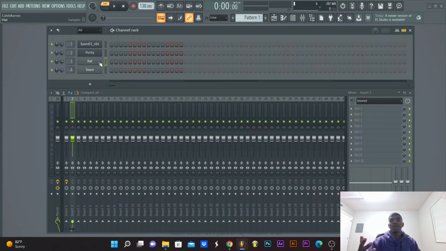But if you have those five VSTs, you can really make some solid beats. You will never really need much more past that. But if you have extra stuff, of course, it's going to make it a little bit better. So I also wanted to show you guys some of my favorite VSTs on the mixing aspect.